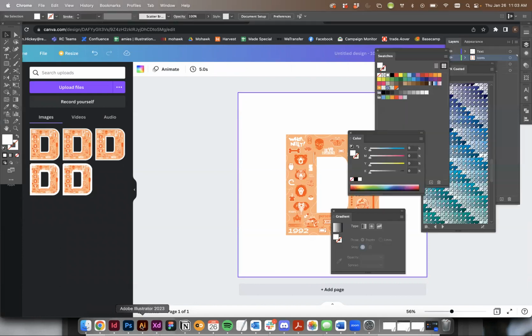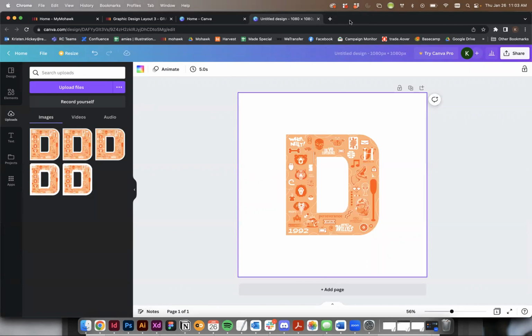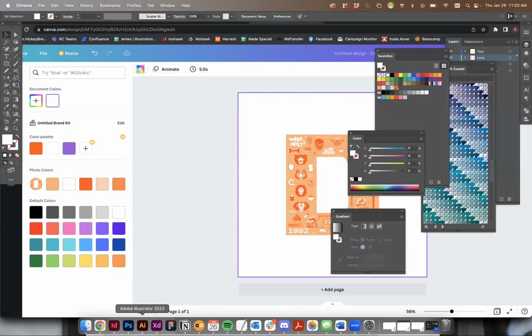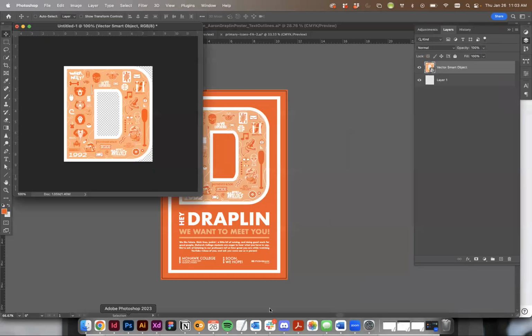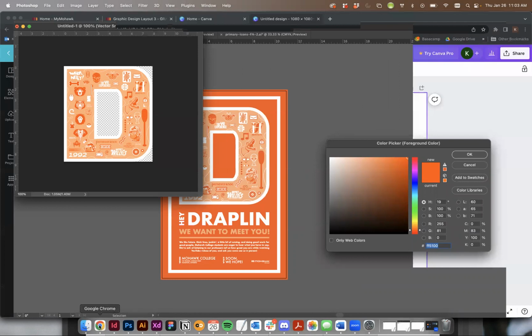So what are some things you want to do again to build recognition? We probably want to add this key line. We want to add that orange color. If I want to add that orange color, if we go up here to the background color, it immediately pulls colors from the photo. But say, for instance, you selected something different, you have an offset color, etc. You can just go ahead and eyedrop either from Illustrator or from Photoshop. So I'm just going to hit the letter I to get my eyedropper. I'm going to pick up that orange color, double click, and I'm going to copy that number right there.